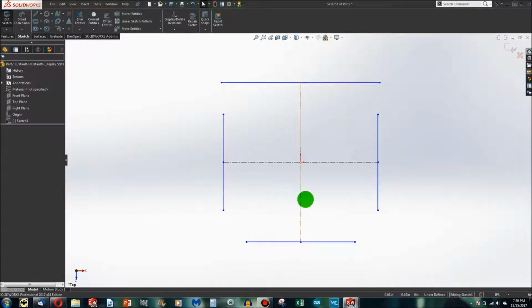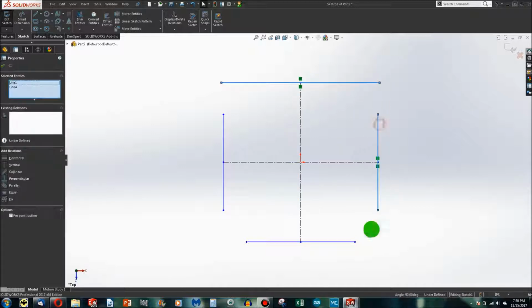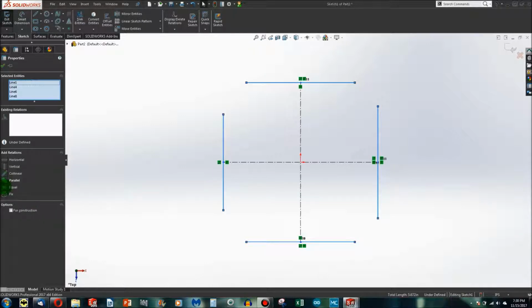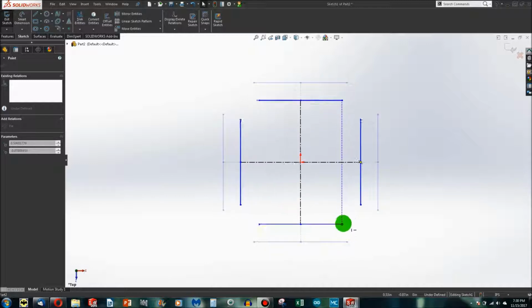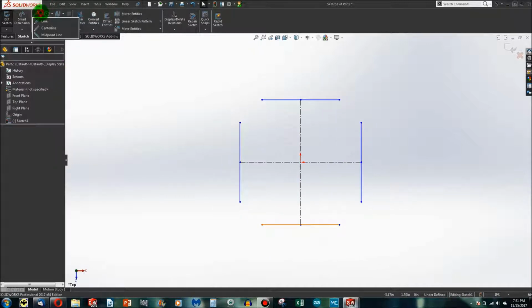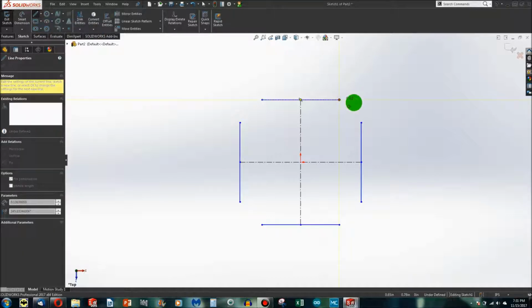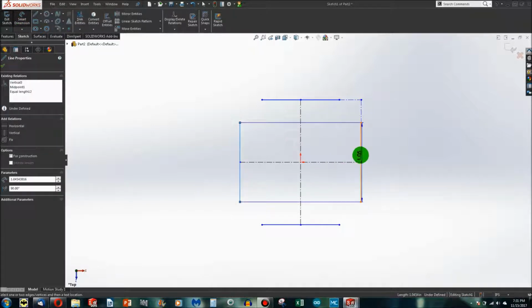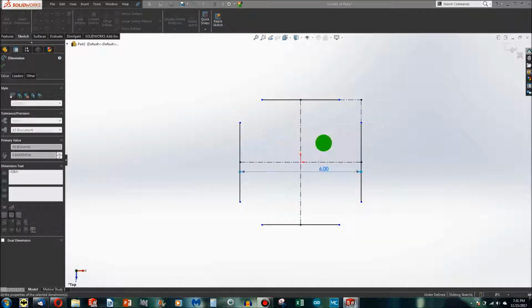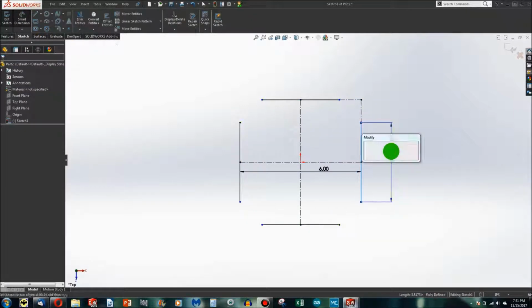I've done a full constraint on these. Finally, I can select these four lines, and I can choose equal. Select this one too, equal. So now all four of these lines change length together because they are equal length. All right, with that being said, I can add again some center lines if I wanted to. And this is, again, only used for reference. And in fact, just to help constrain things, I'll put some dimensions down here. I'll make this 6 inches long. I'll make this, say, 4 inches.